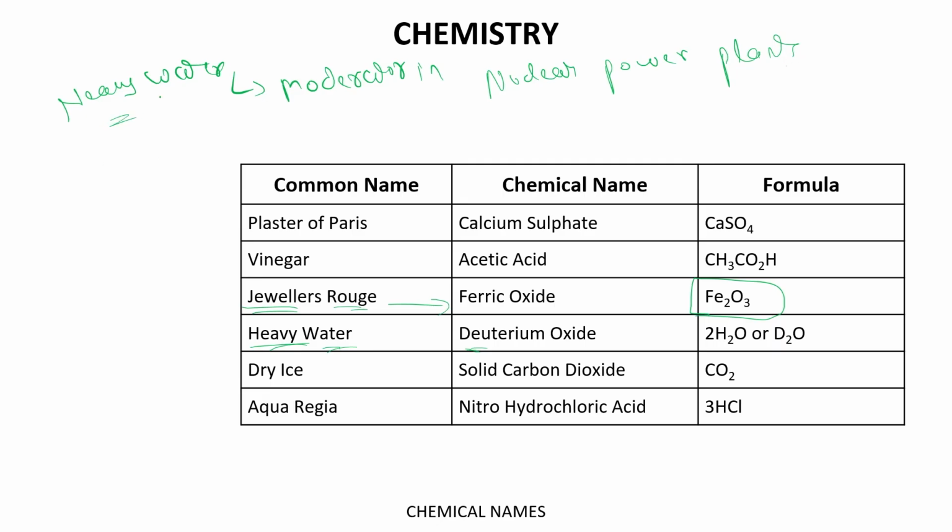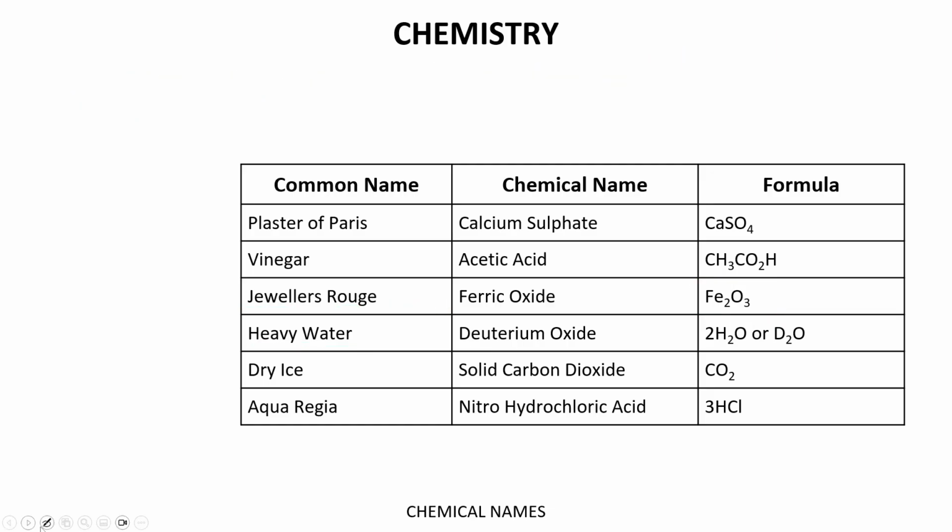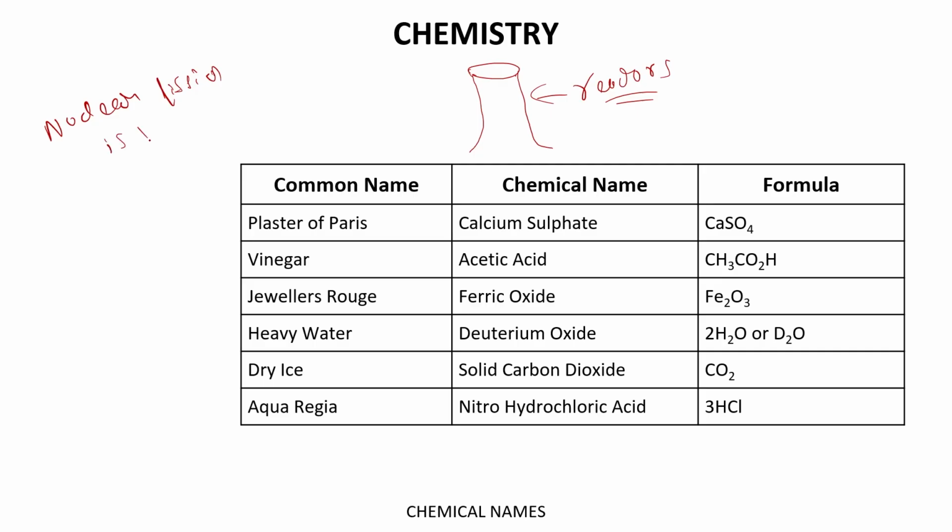Okay, so basically, the heavy water is used in the nuclear power plant as a moderator. Let's understand the working so that you can get a better picture. Suppose, whenever you're passing through some nuclear power plant, you must have noticed these chimney-like structures, right? These are basically known as reactors. In these reactors, the nuclear reaction, or you can say the nuclear fission, is happening.